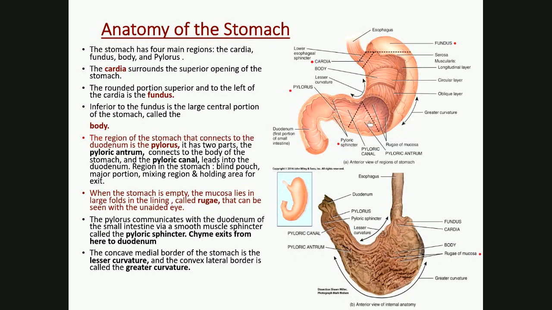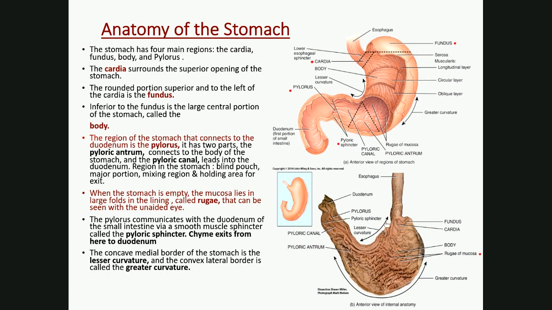On this end, we have the pyloric antrum, pyloric canal, and then at the end is the pyloric sphincter. The pyloric sphincter is the end of the stomach before it connects to the small intestine, and this first part of the small intestine is called the duodenum.